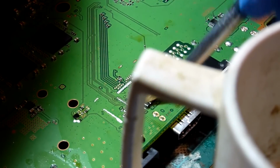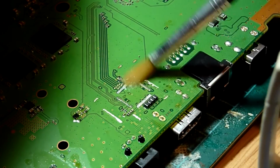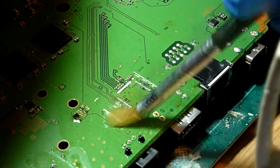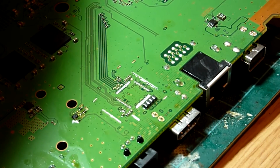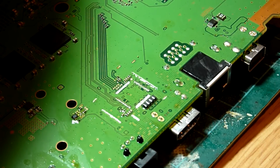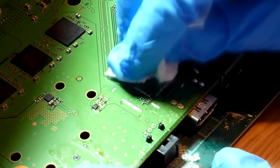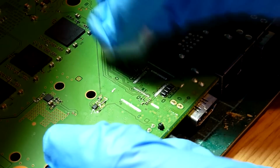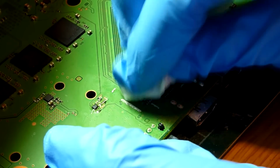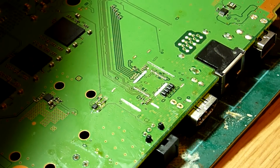We're not going to worry too much about any sort of residue or anything like that, because of course before we reassemble this unit, once we've fixed it, we will of course go over this board and do a proper thorough cleaning to remove any sort of traces of really horrible flux residue and that sort of nature. But for now, all we're interested in is just keeping our chip site nice and tidy.